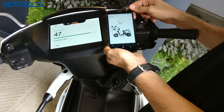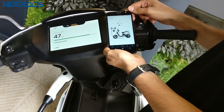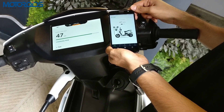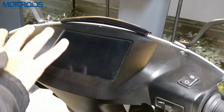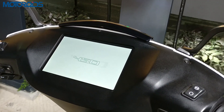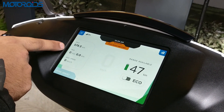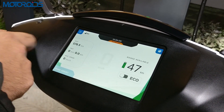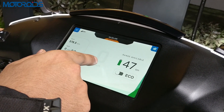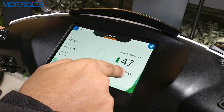The app also lets you monitor the charging range without being next to the scooter, so you can run your daily errands while your scooter is being charged and check the battery percentage through the app. Now let me run you through all the features that this 7-inch touchscreen display offers. The home screen comprises your odometer, your trip time and kilometers, and your average speed. At the center is your speedometer, on the right is the range available, and below the range is the eco button.